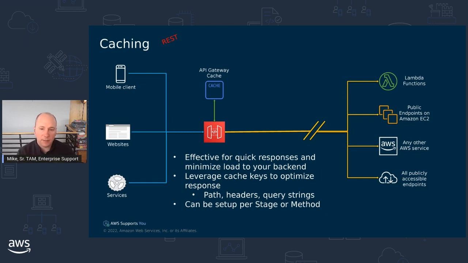Also the HTTP method, so this would be either GET or PUT or POST, and cache key parameters, which is like a combination of the method and integration header, query string, path parameter, and a version number of the API. So what this results in is whenever a customer reaches into your API Gateway and makes a call to get some particular piece of data, this key is built to provide that data directly back to the caller.